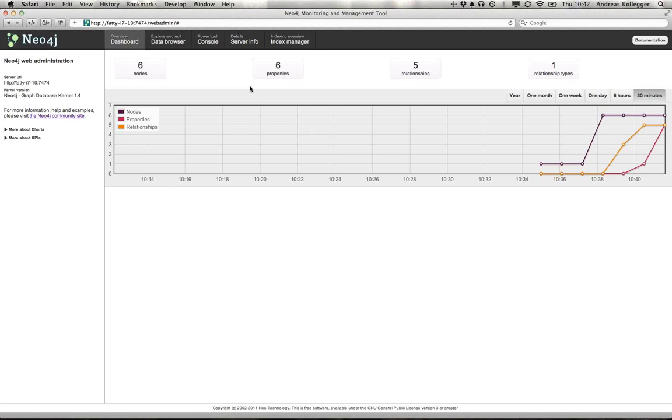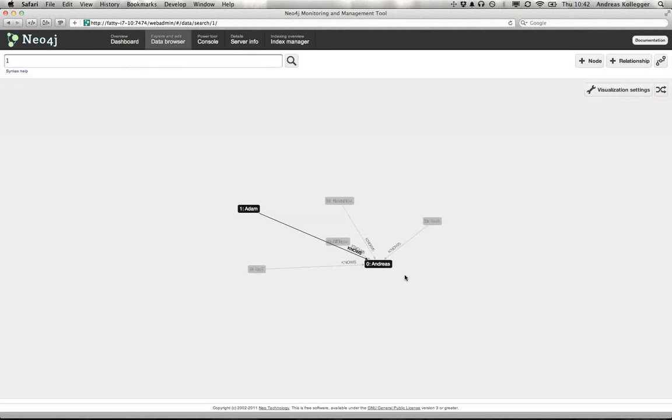What's fun about the data browser is that while this interface is very useful for just creating the data itself, it's nicer to actually look at it by clicking this funny button over here. This toggles into the visualization mode. And from the visualization mode, you can see that because I was on node 1, it automatically focused on node 1, and it has the relationship from node 1 back to me, to Andreas. Now I clicked on Andreas, which was gray.